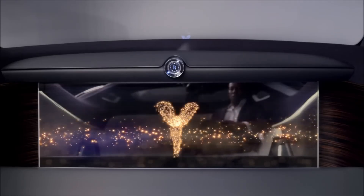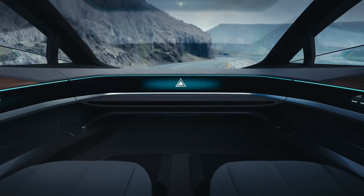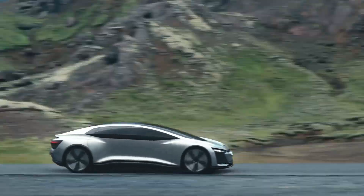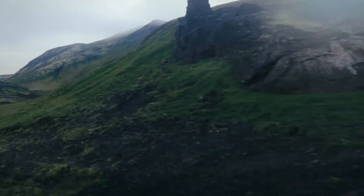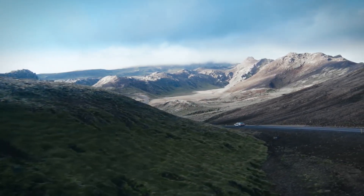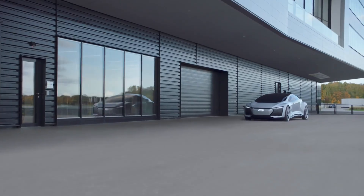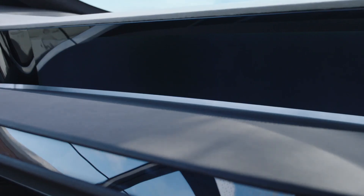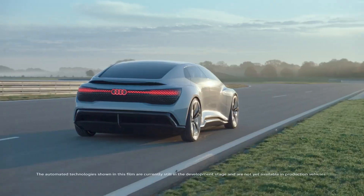The Mercedes-Benz Concept EQ and the Rolls-Royce Vision Next 100 show us a future where luxury and sustainability go hand in hand. Finally, we have the Audi Icon, a car that reimagines the concept of a driverless car. This vehicle is not only autonomous but also fully electric, providing a sustainable yet high-performance driving experience. The Icon's design is a testament to Audi's commitment to minimalism and functionality. In the absence of a steering wheel or pedals, passengers can enjoy a spacious, comfortable environment — a living space where you can work, relax, or socialize. The Audi Icon takes us into a future where the lines between man and machine blur, redefining the concept of mobility.